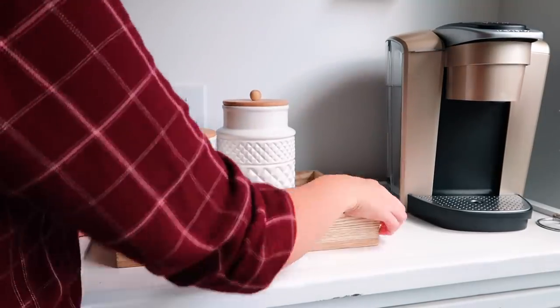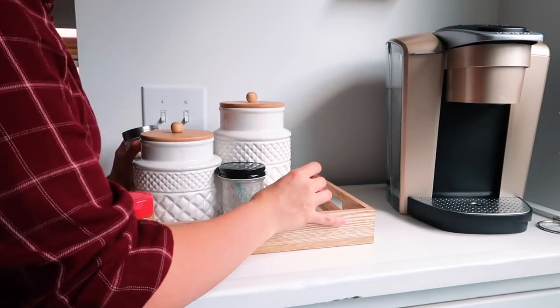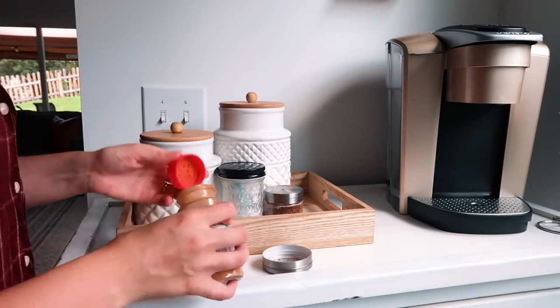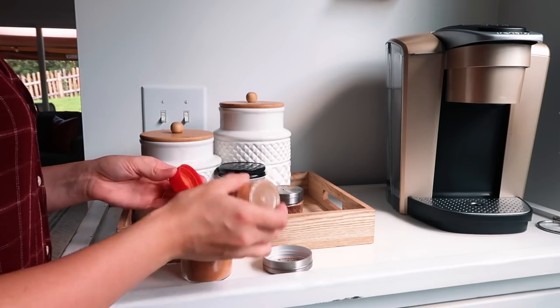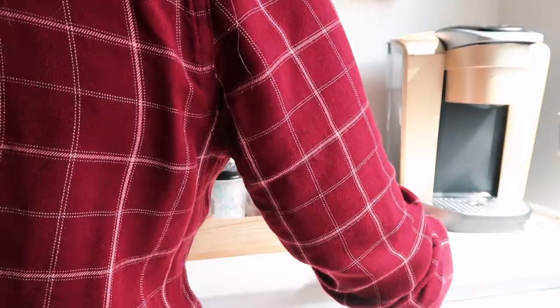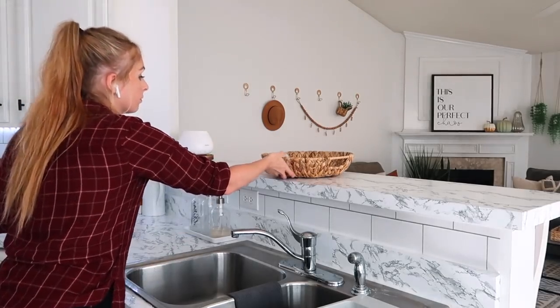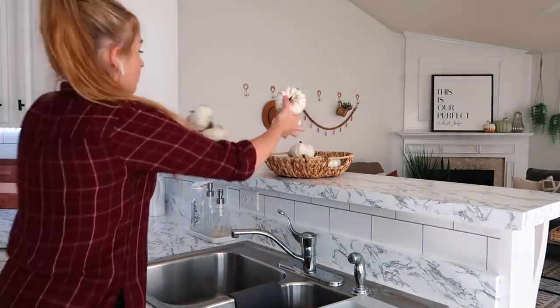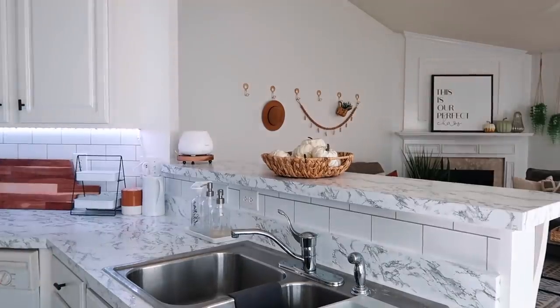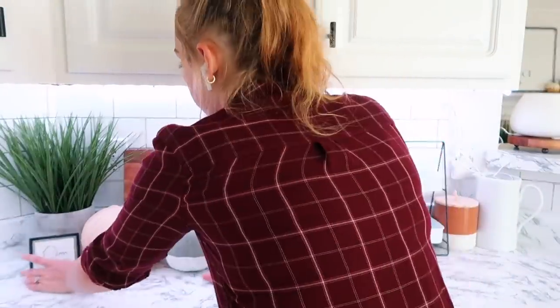Wood tray on my coffee bar just to replace what I had there, kind of change things up and put the cinnamon into my little shaker there. I just needed to fill that and added a few small pumpkins. Then on our bar area, I got one of those baskets that was actually hanging on the wall and I added in some small pumpkins. And then this area used to be where my coffee bar was before I changed things up, and now it's just kind of a decor area in my kitchen.